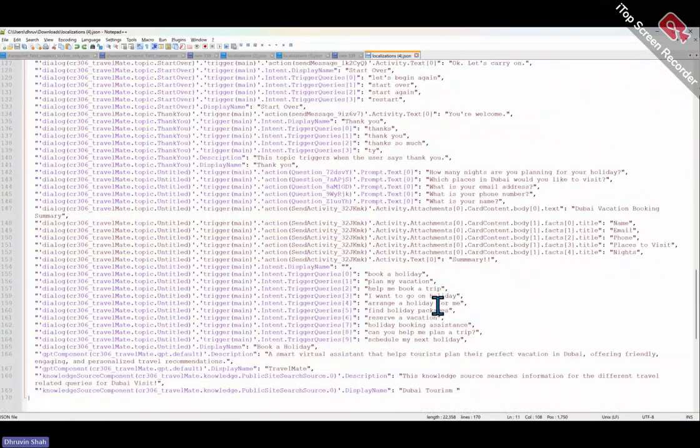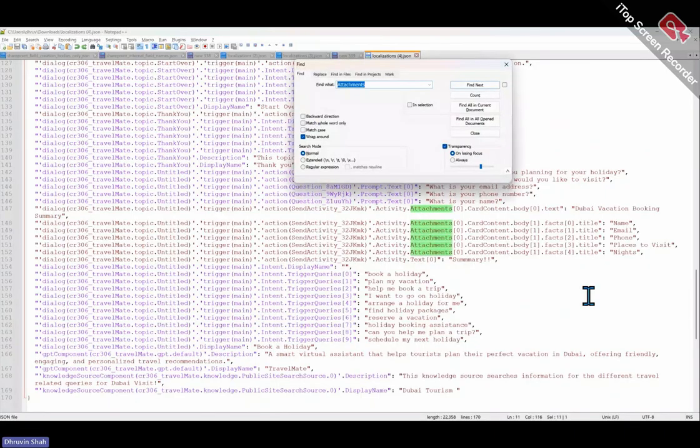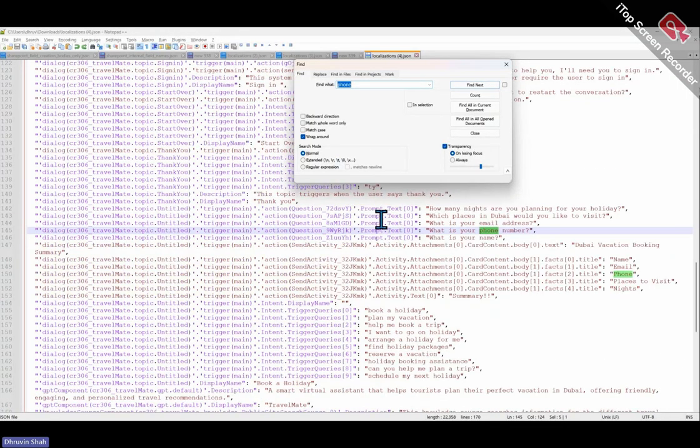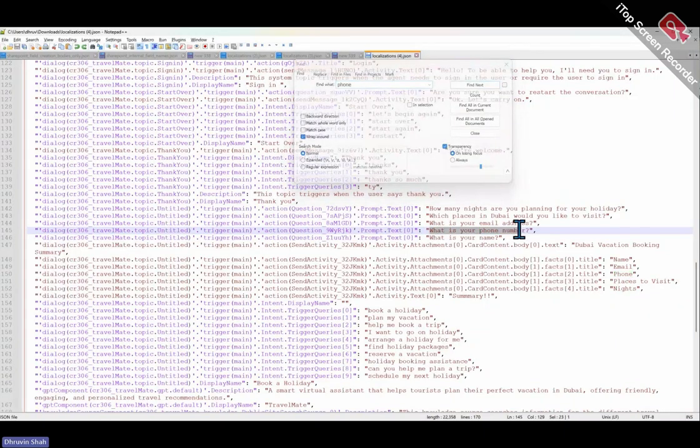And a simple thing, if you don't understand anything, simply do a search here. Just think about what your phone number related question is. When you search it here, you can see where your question is, and you can easily find it. Wherever you find this content, just convert it. So I'm again doing this thing. Let me just replace this wording here.